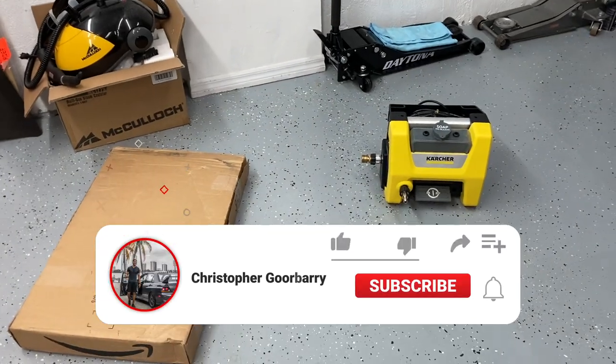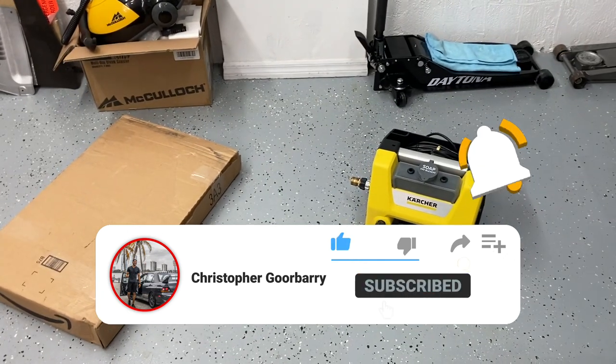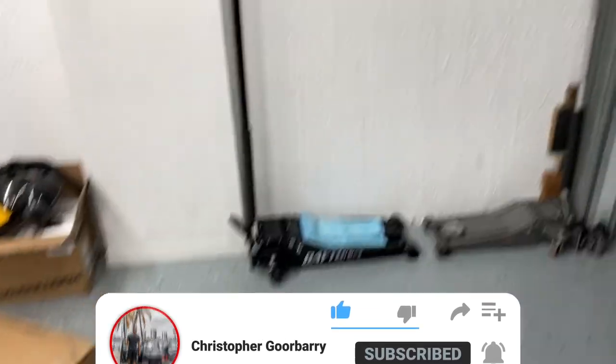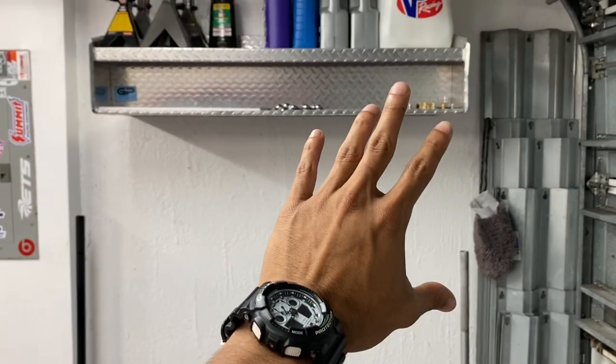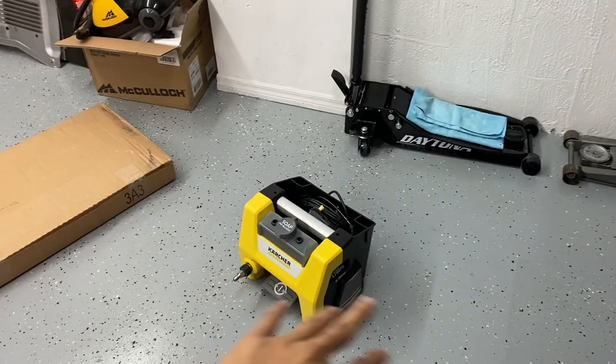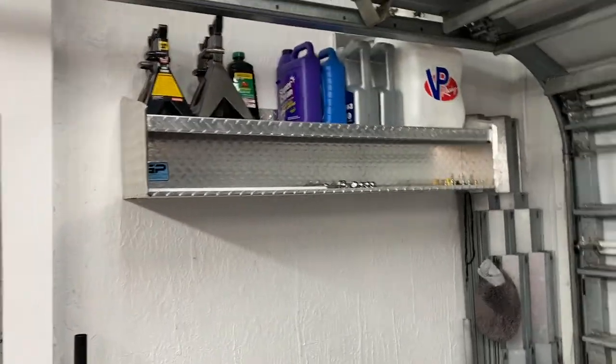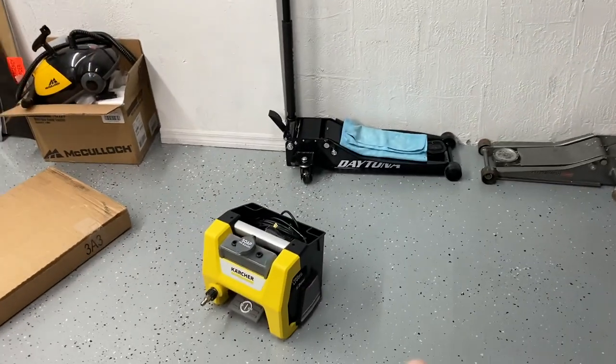Let me explain what idea and what I'm going to be doing, because this is something obviously super weird and super random, but I am installing a custom wall mounted pressure washer solution. These are the things that you find out on the internet and you're like, okay, I want to do this, because you guys know the way I am with my garage. Everything has to be clean, neat, and the way it should be. I'm a little bit crazy when it comes to organization, but this is something that I just learned and figured out you could do.